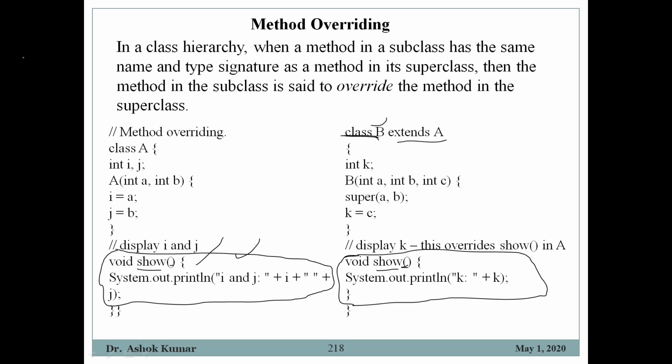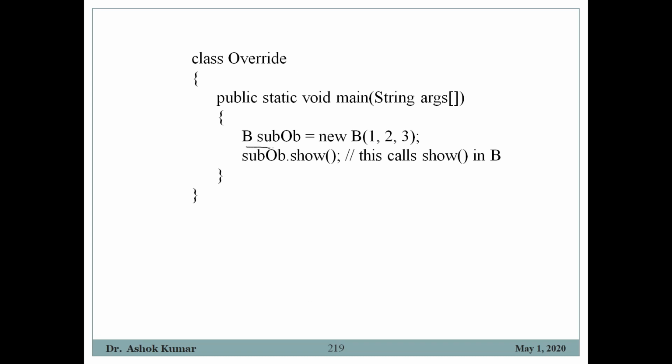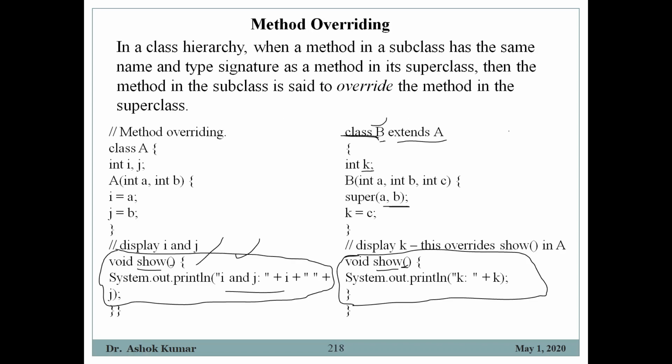So let's discuss how this will work. In class A, we have two instance variables I and j. There is one constructor that is initializing the I and j instance variables, and one show method that is printing the values of I and j. In the subclass B, we have variable k, one constructor that is initializing the value k and calling the superclass constructor, and one show method over here. I will show you this step by step with the diagram. We are creating the object of the subclass over here on the right hand side. I will show you this on this page only.